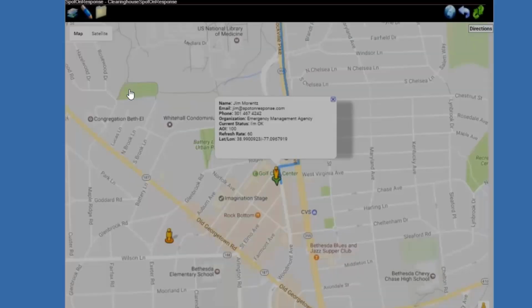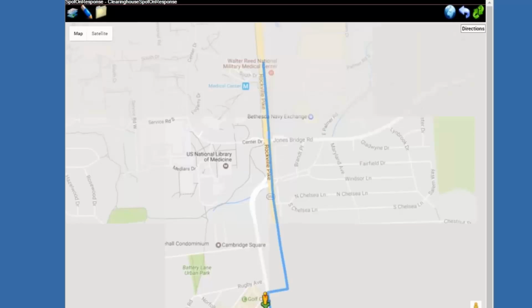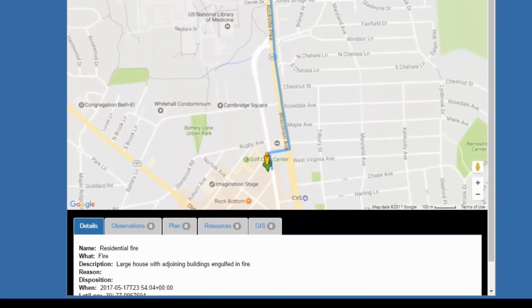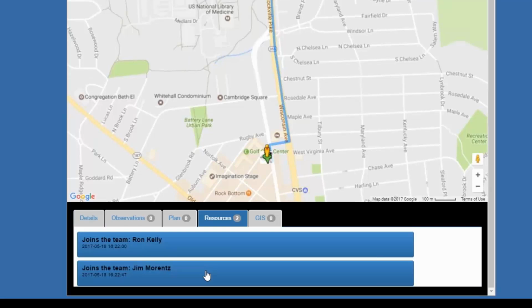I'm part of the team, and we'll see the growing number of people who become part of that team, and as a result, managers can begin to draw not just from the specific and assigned staff, but others, volunteers. You've got a fire and you're going to have the Red Cross show up to bring coffee. You're going to know that they are heading to that scene, and Ron Kelly and Jim Morentz have now joined this team. So that's the second piece of helping to manage personnel, is the ability to say, either here's a problem we want you to go to, or here is a problem that is nearby you and you're going to self-deploy to support that particular effort.